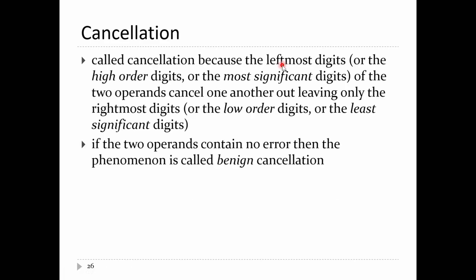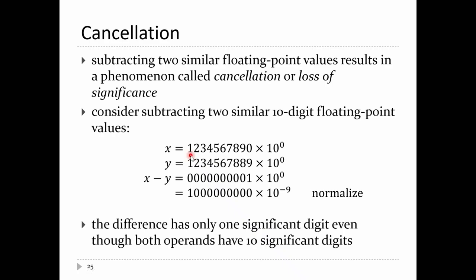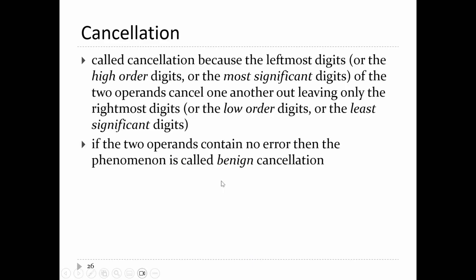This is called cancellation because your leftmost digits, or your high order digits, or your most significant digits cancel one another out. In other words, that 1 cancels that 1, and there's cancellation here, here, here, and here, all the way up to the 1. These values are canceling each other out because that's the way subtraction works. All of your significant digits on the left all become 0 or smaller anyway, and so you lose all the significant digits on the left-hand side of the number. So this isn't strange.